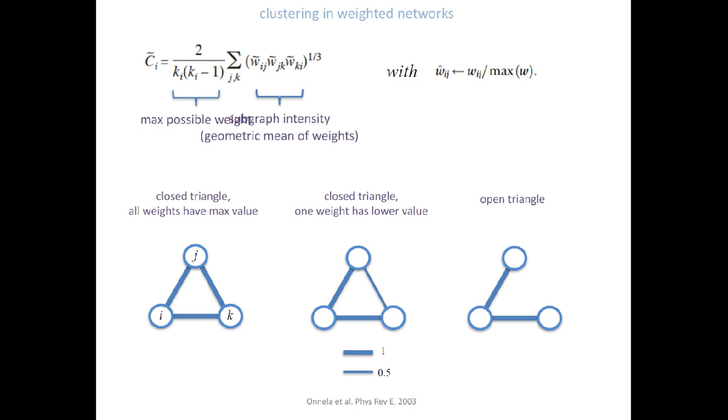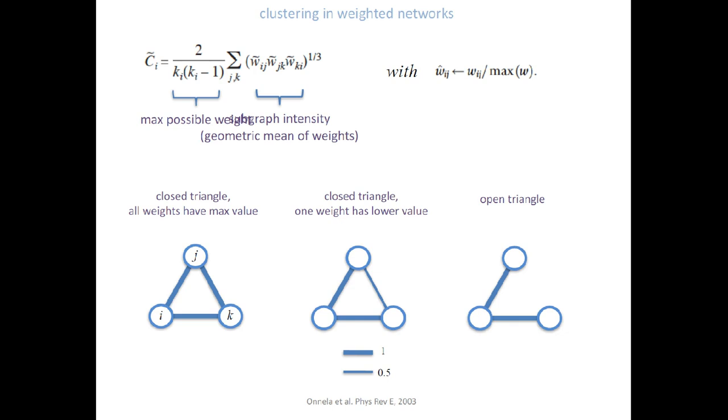In the case of weighted networks, it's a little bit different because we want to factor in the weights in some way. And this is one popular definition from Onnela and colleagues. This is one that is implemented in the BCT, the Brain Connectivity Toolbox. And again, we see this factor here, which is the total number of node I's neighbors, so we're normalizing by that. Over here, we've got the weight linking node I and J, the weight linking node J and K, and the weight linking node K and I.